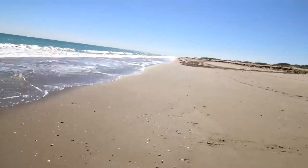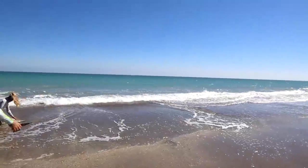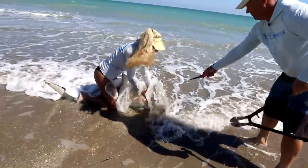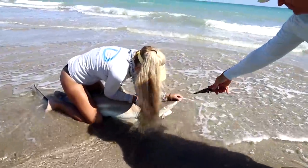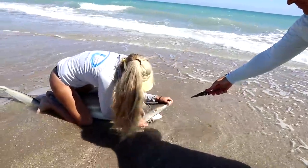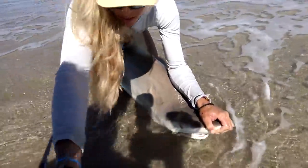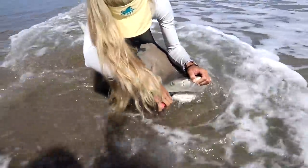We gotta help her. Pull on her. Got it. We got a helper helping us right now, helping film us. And this fish has black tips, which makes me believe it's a spinner. Hang on. Hold on, she's squirming. See if we can just pop this. No go. Try that, you're gonna cut it. There's no barbs, right? No barbs.